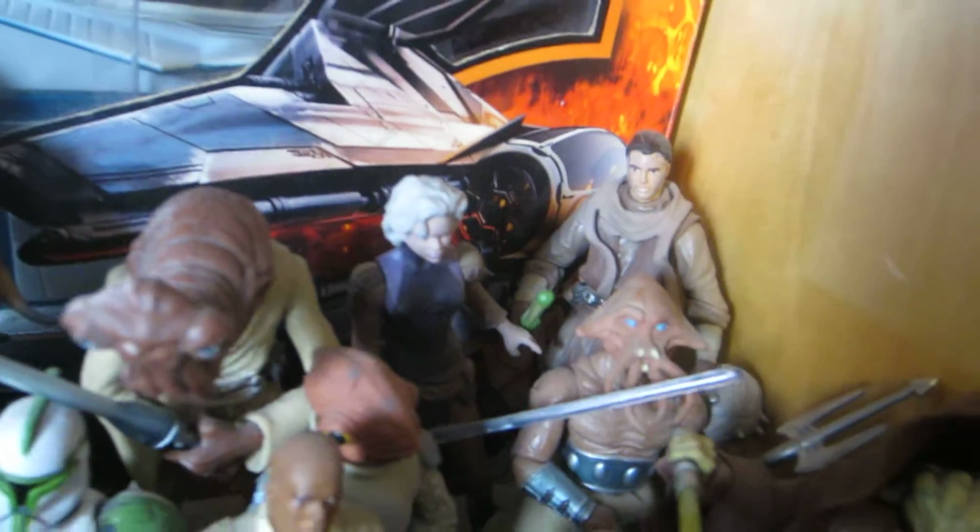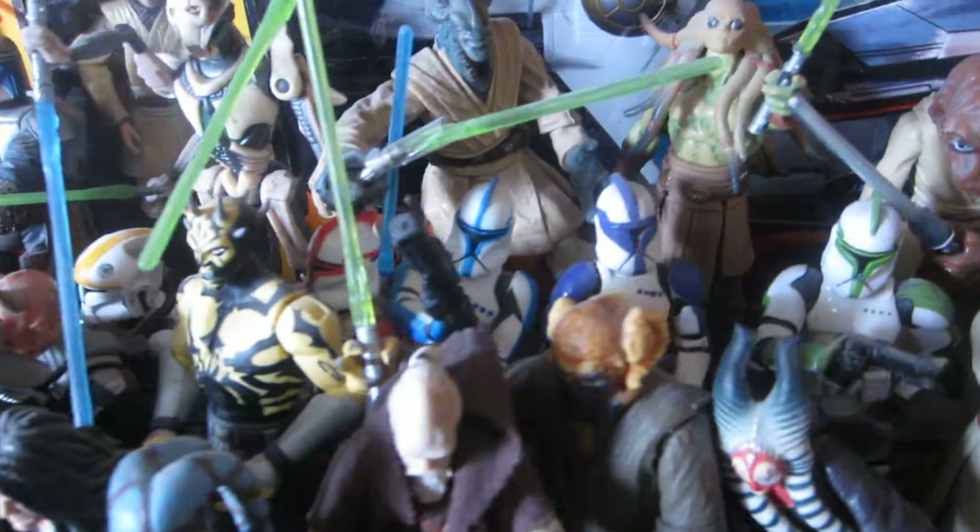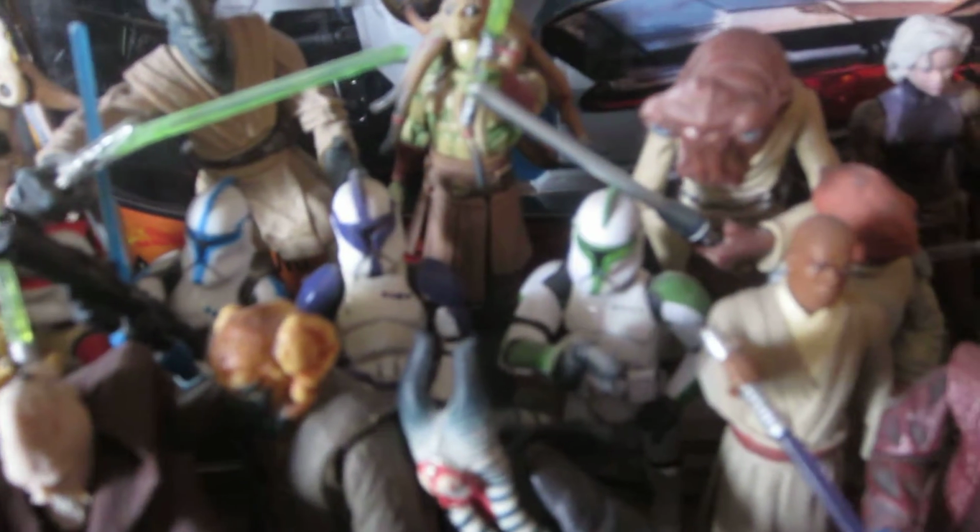In the Tusken Raider, he's got a helmet there, just there. Sorry, I can't see well. 150 years later, he became a Sith in the comic series. A Hammerhead Jedi, Dinosaur Jedi, General Grievous. Really need this, General Grievous. A yellow, a red, a blue, and a purple, and a green clone trooper. I painted that clone trooper purple.